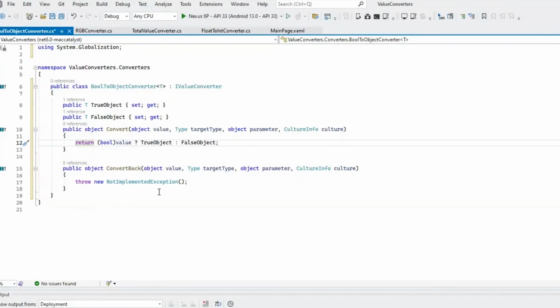The convert function will return the true object if passed true, and it will return the false object if passed a false value.